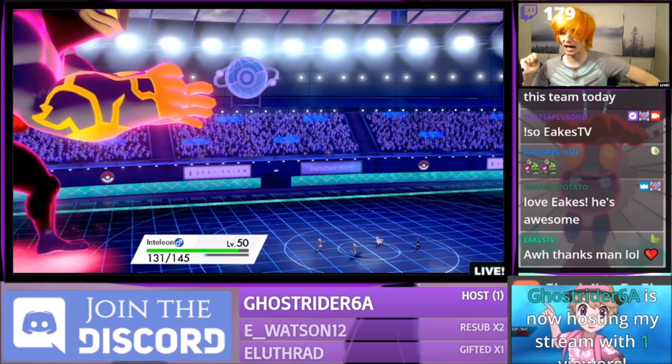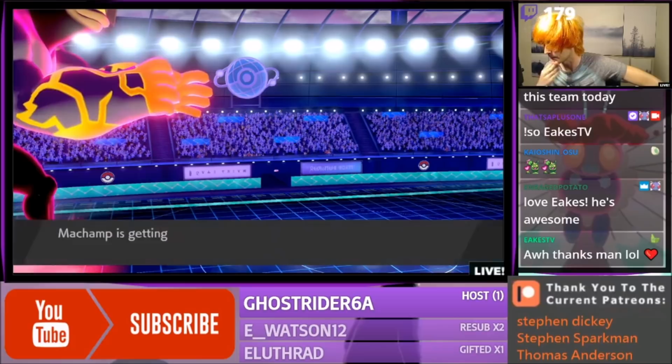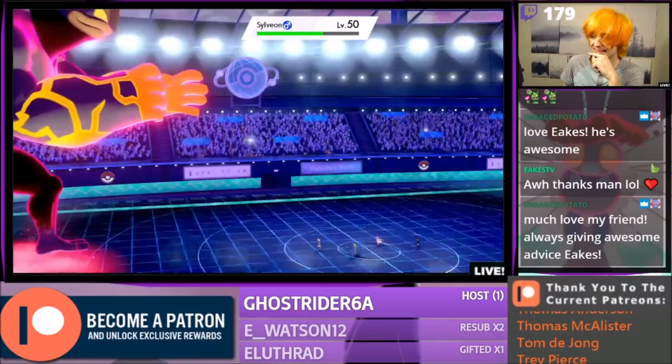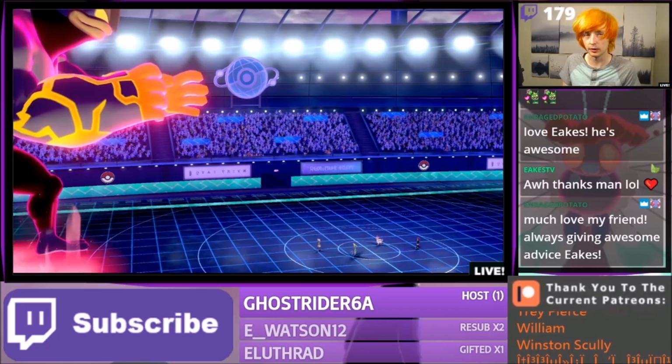All right, don't KO my Inteleon. Just like Hyper Beam my Machamp or something. You know, Machamp did its job. Just ignore Inteleon. Don't use Hyper Voice. Disarming Voice. What even is that? Yo, Disarming Voice. Yo, consider me disarmed. And a Shell Bell. Oh, this guy's absolutely popping off. Yo, the Shell Bell. I've actually never really thought about ever using one of those. Doesn't it restore health based off the damage you deal? So if you one-shot something, you restore a significant amount.